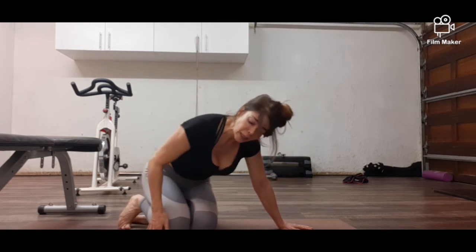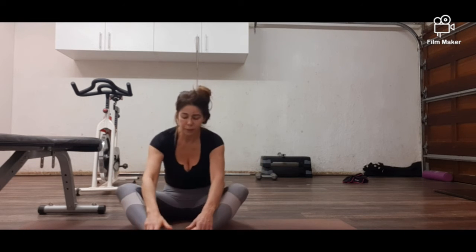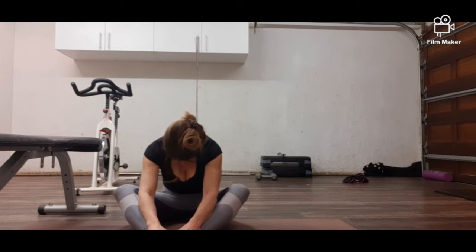Bring it down. Come sit in your child's pose. Child's pose. Diamond shape as you tuck your chin in, rounding into that lower back.